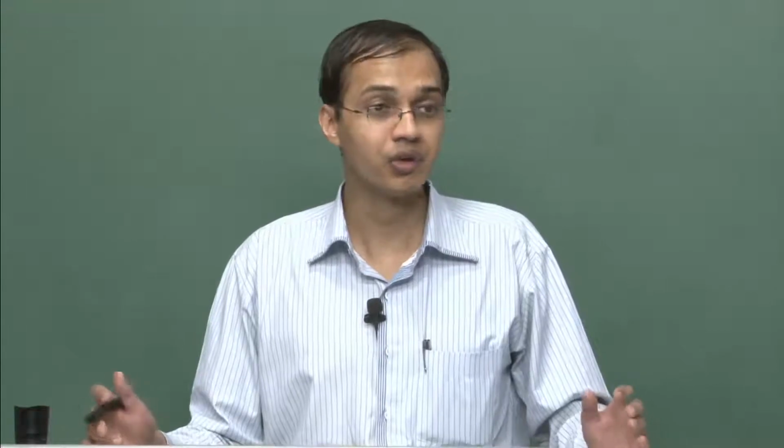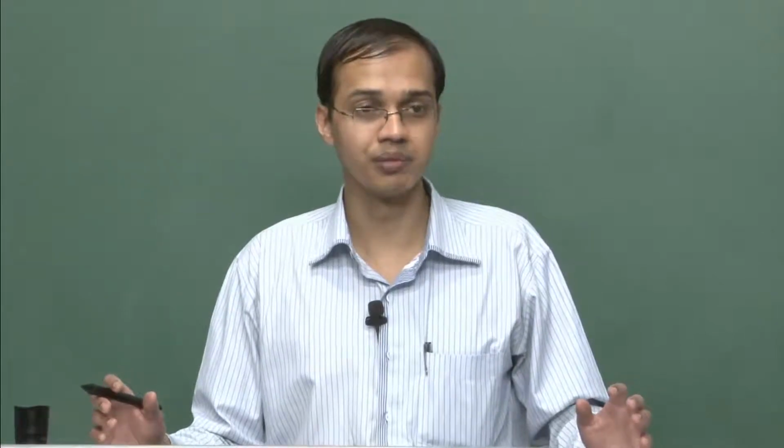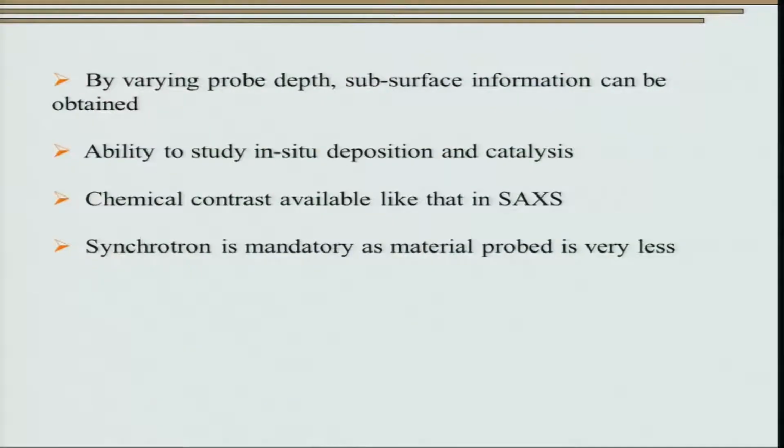In the last class, we had discussed that for small angle scattering, a synchrotron is essentially good. However, you can always do small angle X-ray scattering using, say, a rotating anode or a microfocus tube. However, in order to do grazing incidence small angle scattering, it is almost always better to use a synchrotron source, as the results obtained will be of high fidelity.